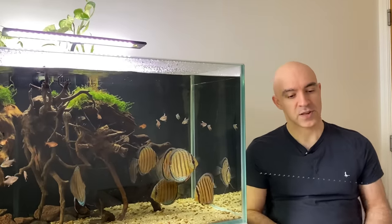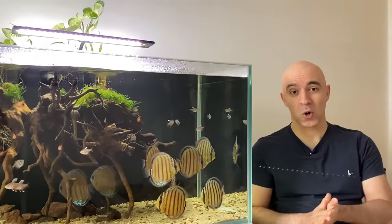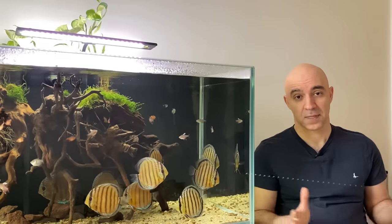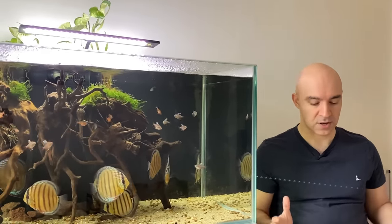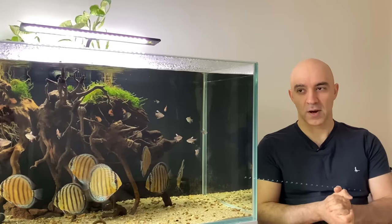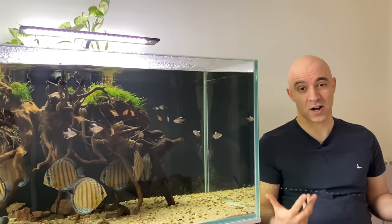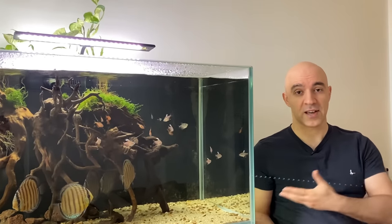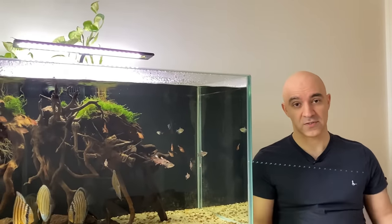The other opinion is that you can use some home furniture for smaller tanks because clearly larger tanks will require something sturdy and something heavier. Well, before we go any further, some of you are probably asking, why would I want to use home or household furniture to put my tanks on when I can buy aquarium stands specifically made for aquariums?